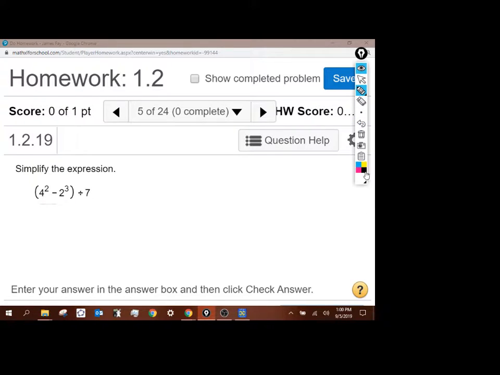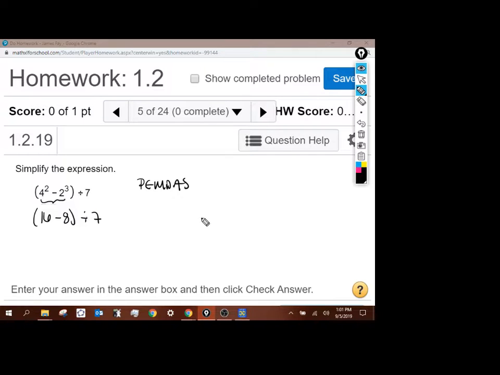So, okay. What would you do first? Order of operations. You're going to look at the parentheses, right? Okay. That's our order of operations. Now, as I do that, working inside those parentheses, what is the next operation that you have to do? Travis? Exponents. Okay. Now, here's the thing. Can I do both those exponents at the same time? Yeah, you don't need to write them down.